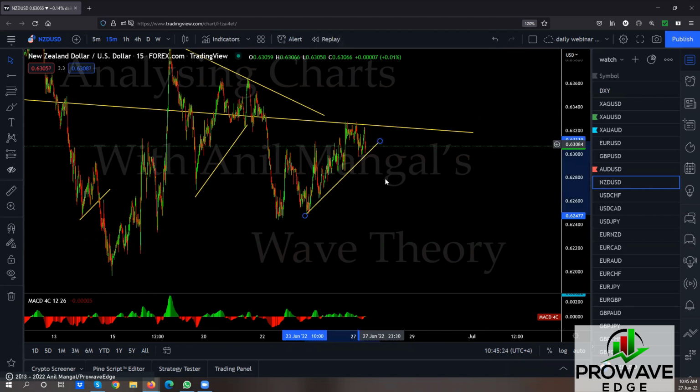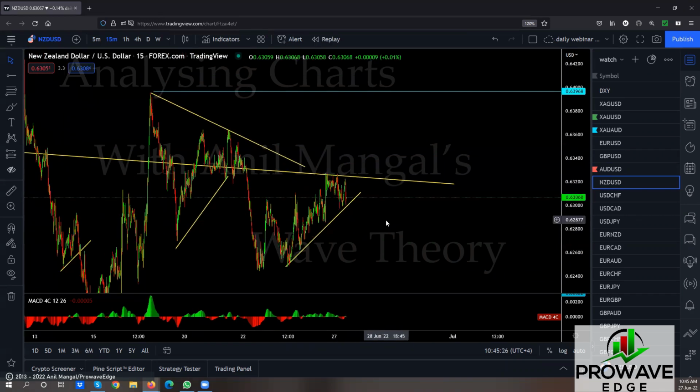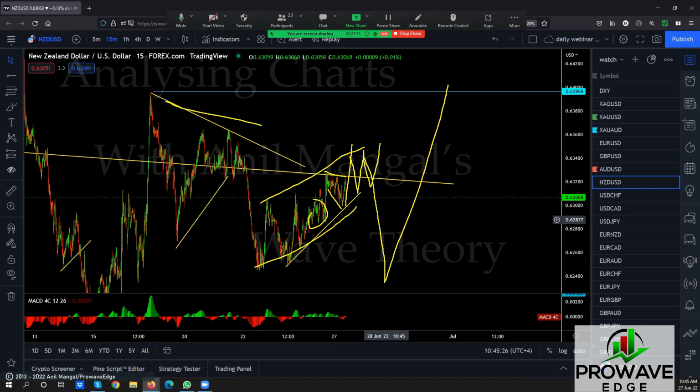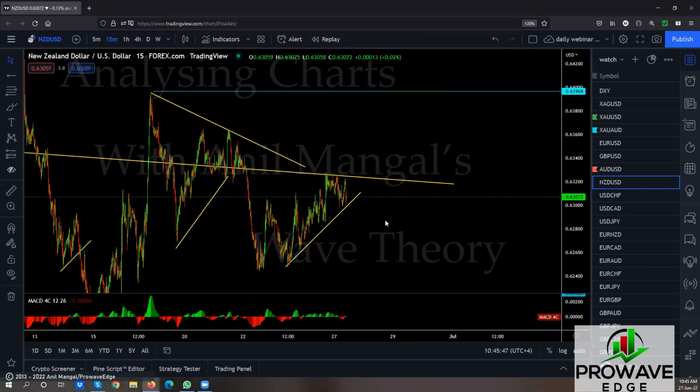Still consolidating, so there's a good chance it still is going to go one more up. This here might still go back up one more, right? Just make one more spike, not too deep. This is there. We might come back really sharp, go back up, come back down, go back up. And if all of this happens, the question is, this looks very corrective. We might eventually drop here before we go back up there, making a really huge flat here. That possibility exists. If not, we just have to wait.